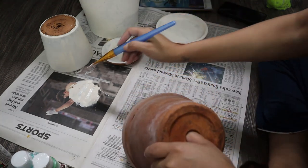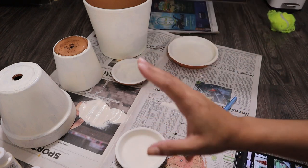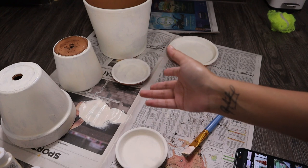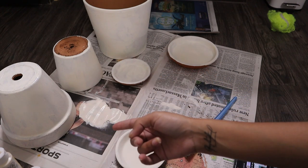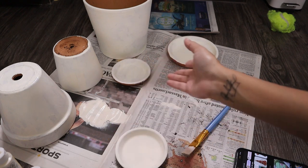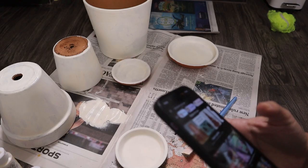Then I'm gonna do this last one. Now we're gonna let these dry. And from here, I'm not gonna show you how many other coats of white paint I do. It's really all up to you. Because if you're fine with that, if you want a white pot, do more coatings. If you want to decorate it, whatever. Me, personally, I'm going to add some touch to it, add some drawings to it.